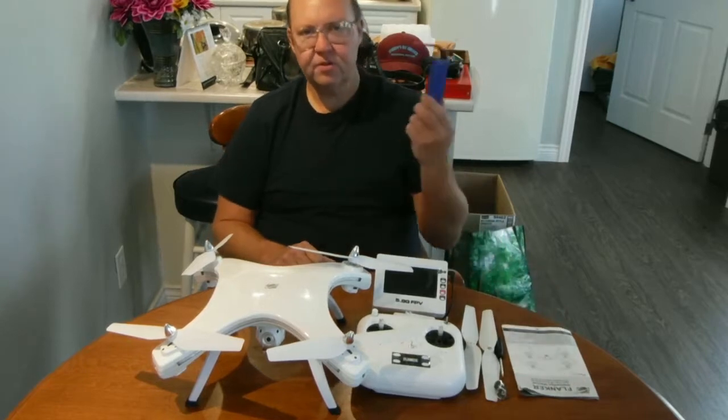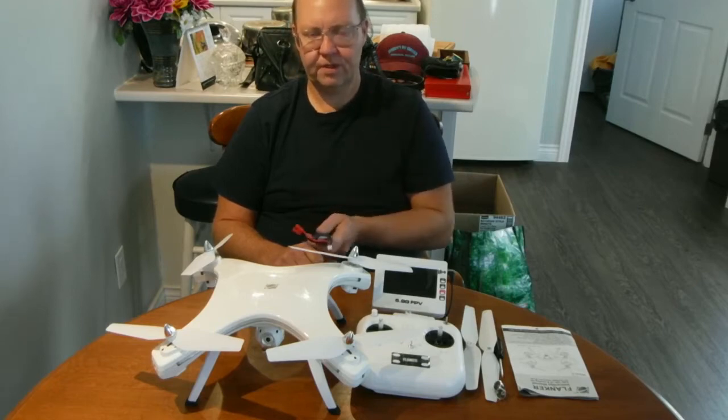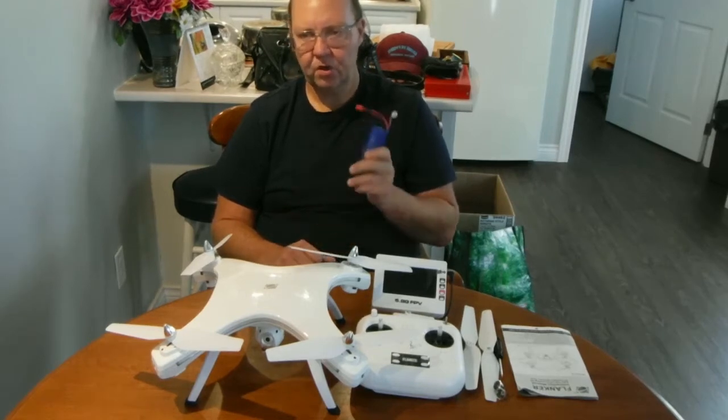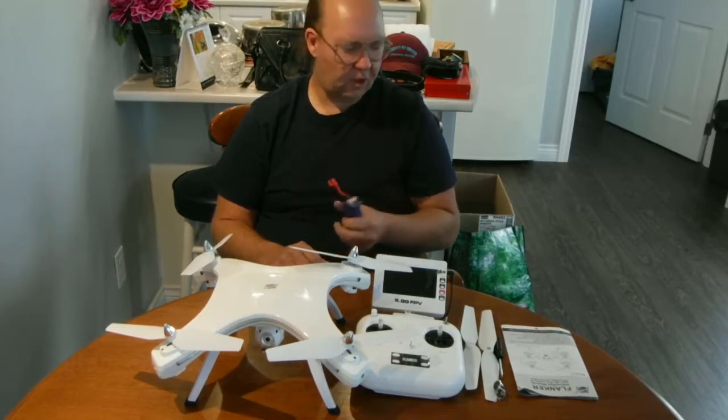Now the battery is a 2-cell 2500 milliamp battery, and just so that you're aware, no, you cannot run a 3-cell battery in this quadcopter, nor can you run it in the 606-3 YouFly Lily Clone.